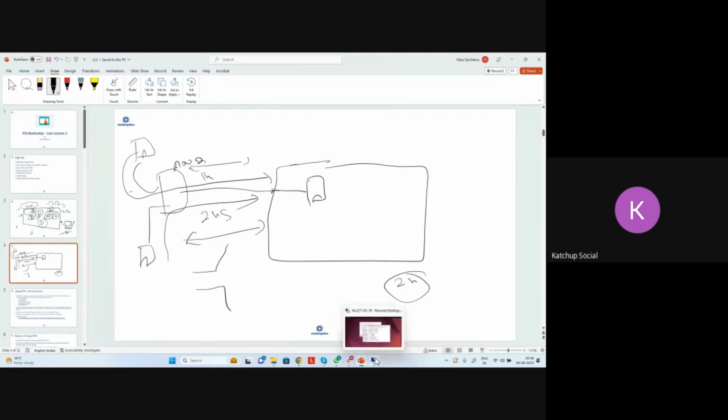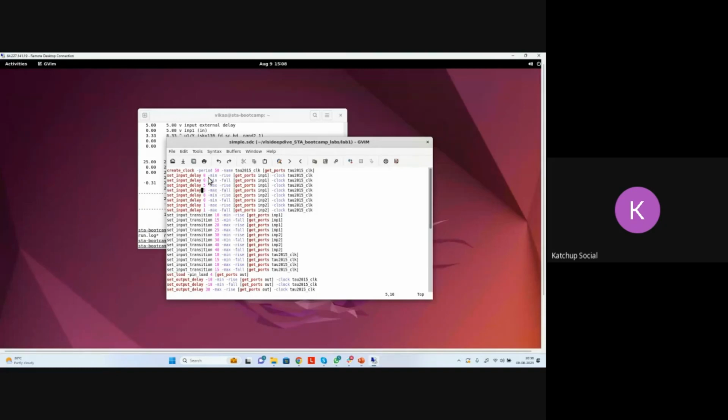So when I'm telling you set input delay, min rise, that means when the input is rising, the minimum delay which is possible is 0. When the input is falling, the minimum delay which is possible is 0. Note that this is not clock which is falling, this is input which is falling.